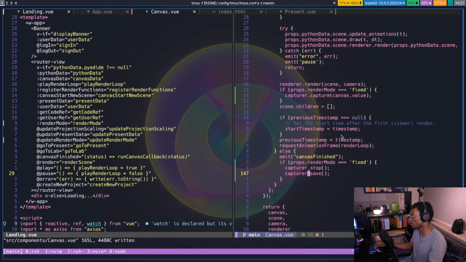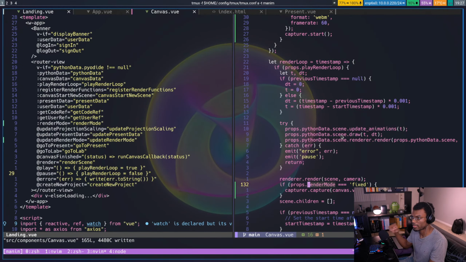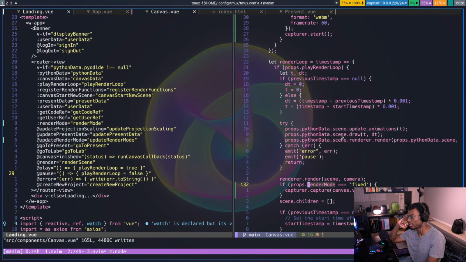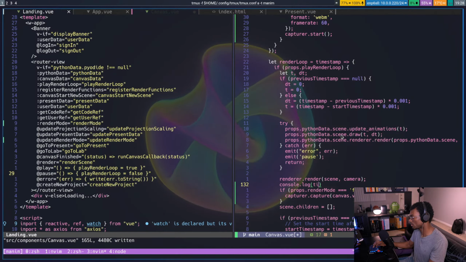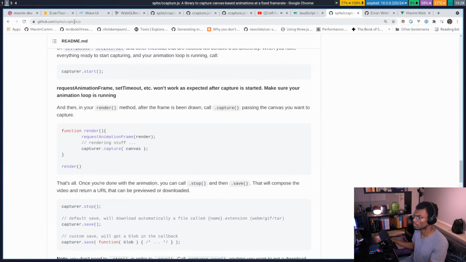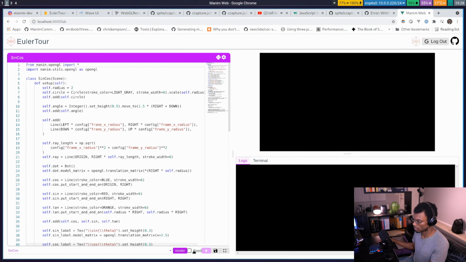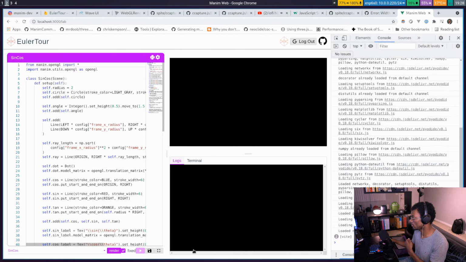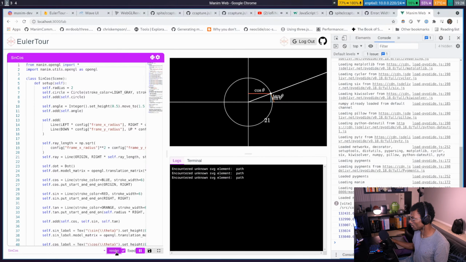Maybe the first frame I can just skip if I'm capturing video. What happens if I just print these timestamps? It did it again.